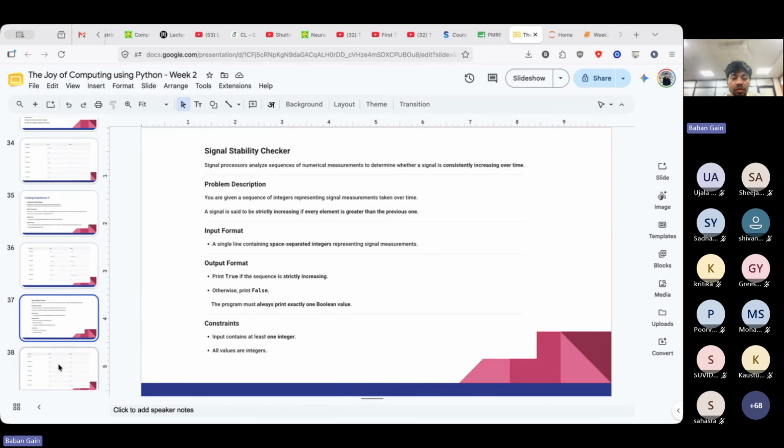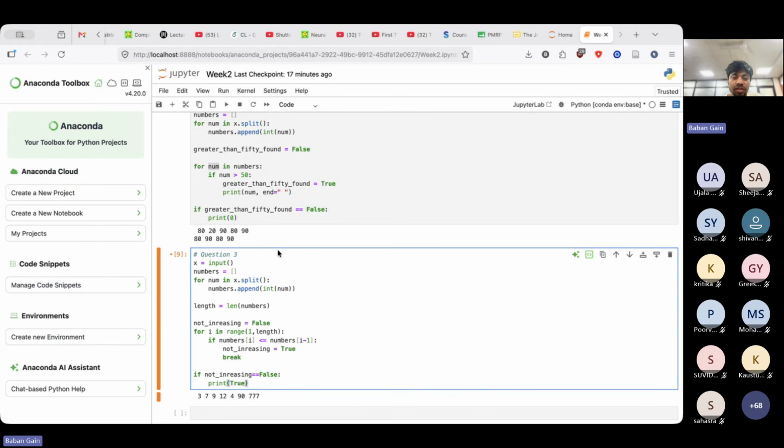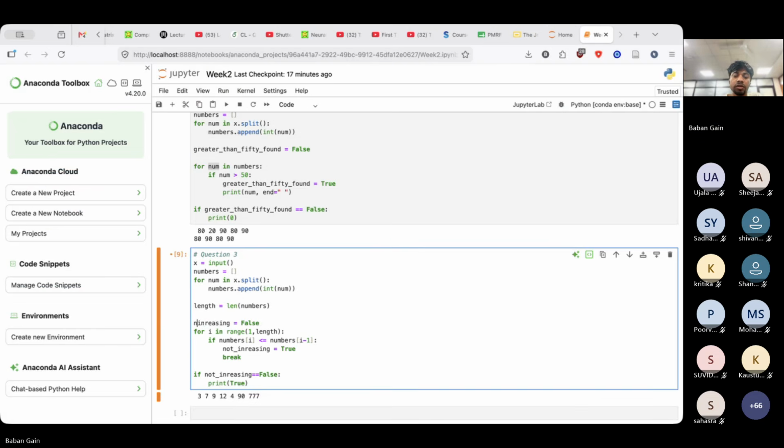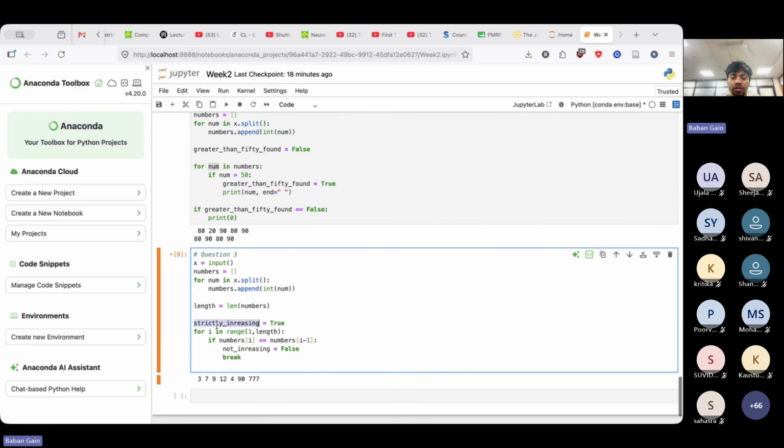Let me change the variable names first, it is getting confusing for you. Since in the question you have to print if it is strictly increasing, let me name it strictly increasing. Initially it is true, but suppose this condition is not met, then it is false, right? Now I just have to print this variable, print strictly increasing. If it is true, true will be printed, otherwise false.